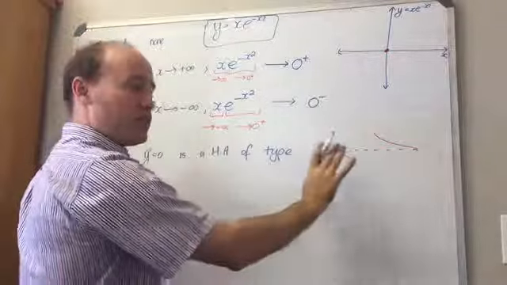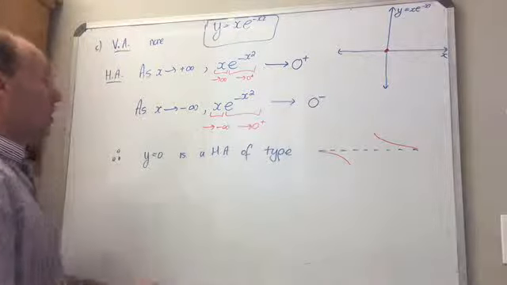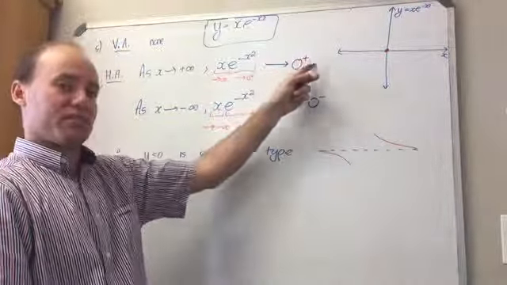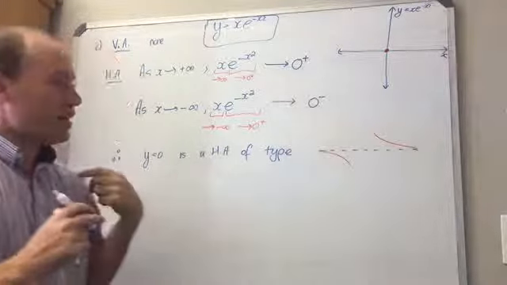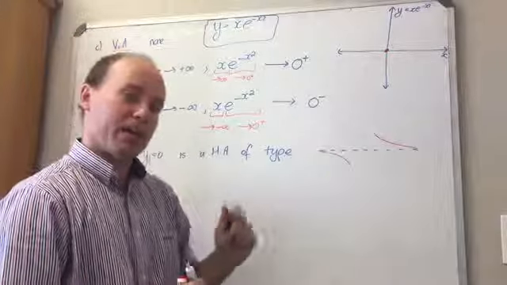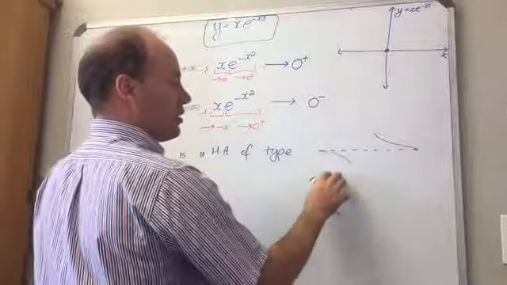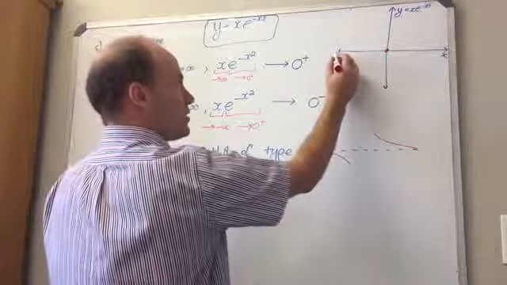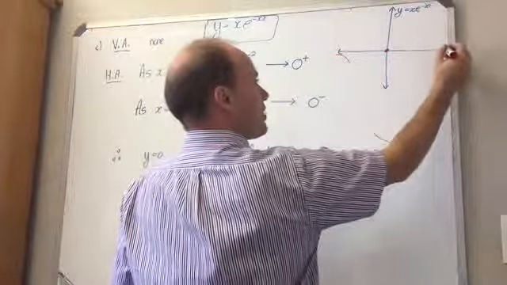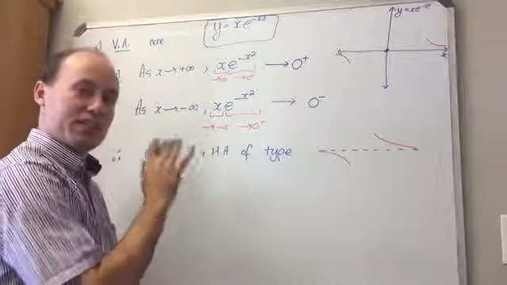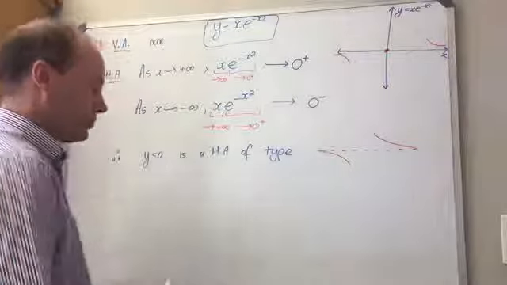I like to do it like this so that you can immediately translate that into the graph. Alternatively, you don't have to say whether it's approaching from above or from below. You can just say y equals 0 is a horizontal asymptote, that's fine, but it's not as much information. Doing it my way will allow you to transfer this information onto your little dummy graph immediately. Over here it's approaching 0 from above. Good, so that actually helped us. We're starting to get the idea of how this graph looks.